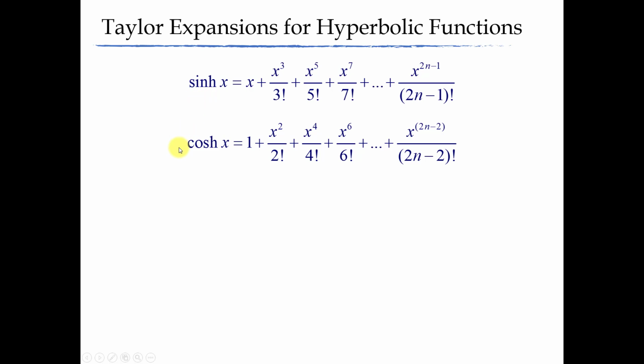And then this right here, we're going to call it cosine h, or the hyperbolic cosine, and it gives us this function here. And the only reason we're using cosine for this hyperbolic function is because it follows the cosine form of our Maclaurin polynomial. And so because these follow our Maclaurin polynomial forms, we're going to use our sine and cosine names here, but these are actually not sine nor cosine in any way. They're actually just hyperbolic functions, and they're special functions that we do use and that you should know. So commit these to memory, and if you know these, then you should be in good shape.